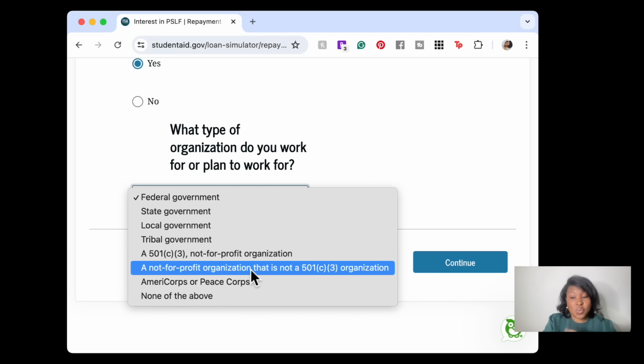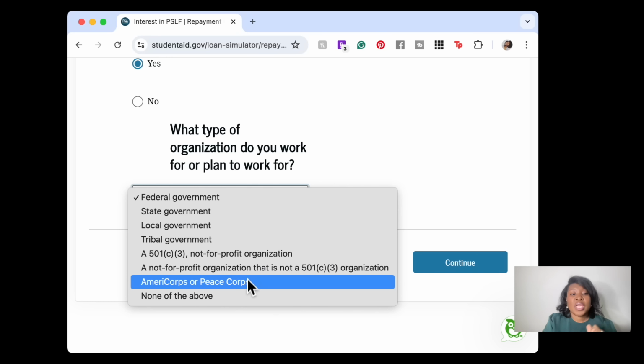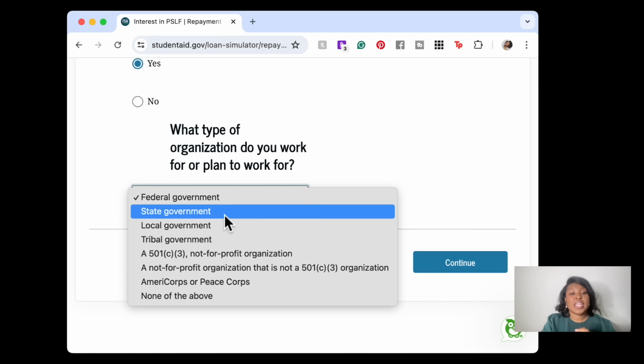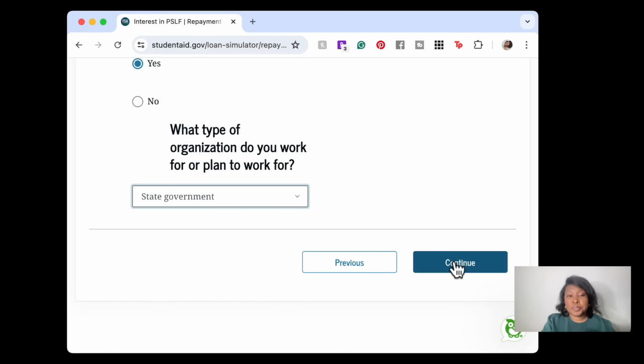So there's specific ones, not all are acceptable. AmeriCorps or Peace Corps or none of the above. If I don't work for any of these currently, I can select none of the above, and it will tell me, well, currently you're not eligible for PSLF, but if you were, it will still show which repayment options would be eligible for PSLF. But let's go ahead and say state government for right now.